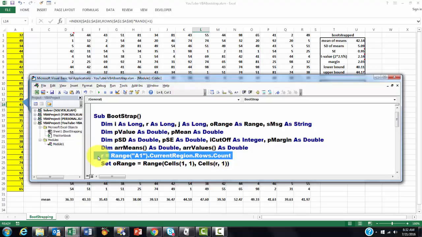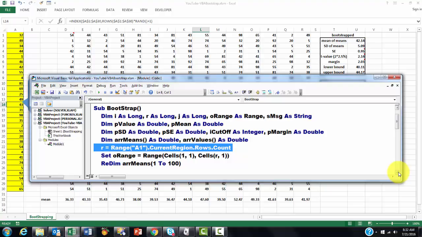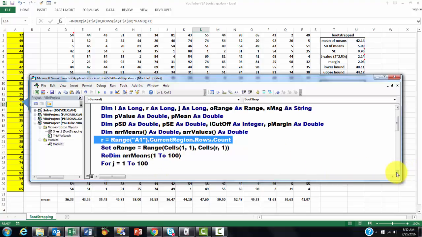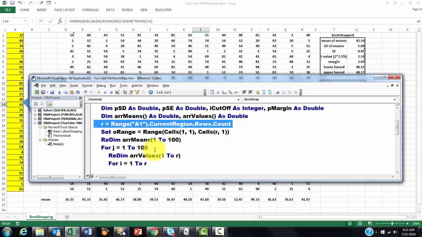Count all the rows, that's the number of cases we have, and then we set O range to a range that starts in cells 1, 1, which is A1, up to cells R, 1, which is in this case 30, 1. So that is A30. Then we ReDim the array means so it runs from 1 to 100, otherwise it will start at 0. For J = 1 to 100, that means we are going to run this 100 times or 1000 times, whatever you want.